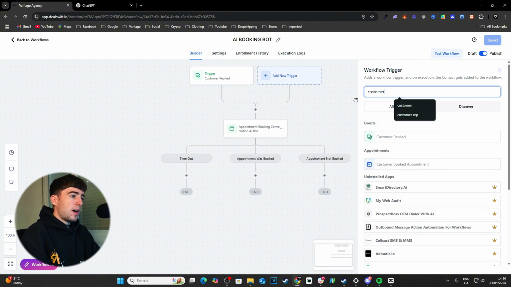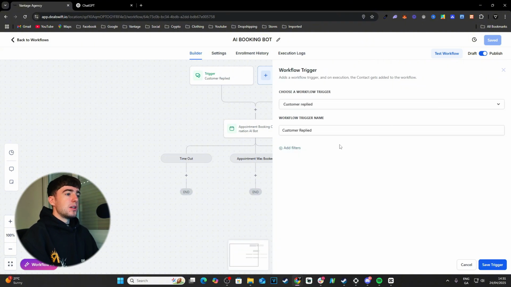The first one we want to add is customer replied. This means any channel that somebody replies on, as long as we have their phone number. In this example, I'm going to do SMS replies, but this can be set up to reply via WhatsApp, via email. You can get the bot to reply on any kind of channel that you wanted to, and it's going to try and book that person in for a call. Mainly, we've only used it on SMS and WhatsApp as it's the most effective.